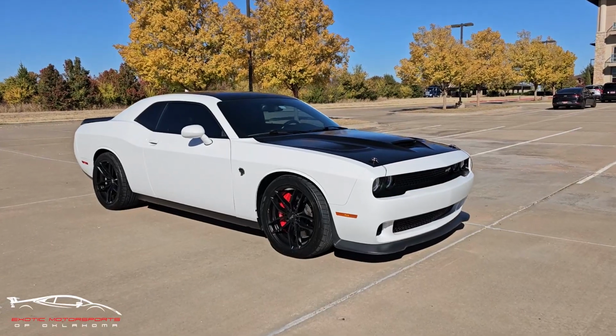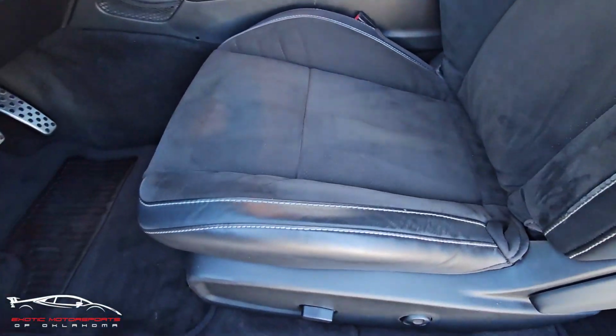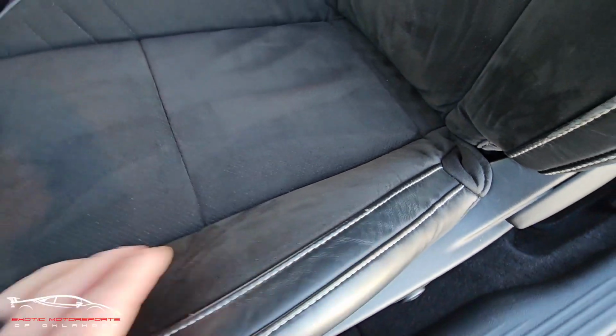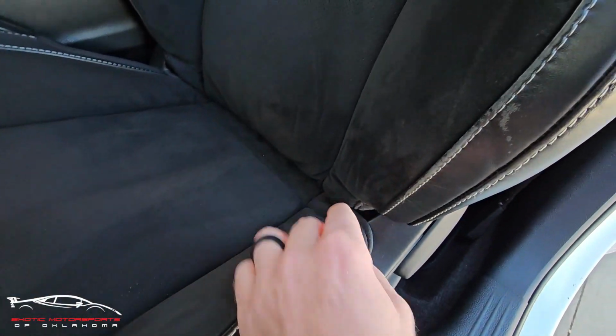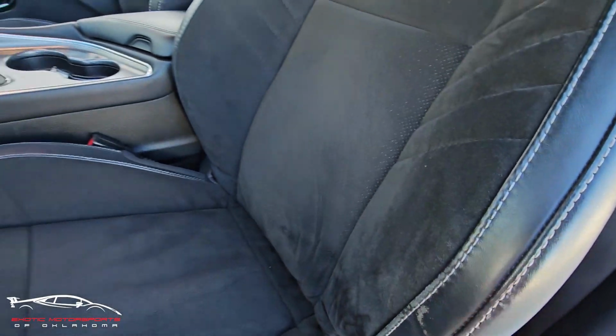Okay, let's do a quick visual condition report. All right, looking at the driver's seat, we do have a little imperfection right there, a little scratch. The bolster looks really good here, and we have some wear here, and I'm not seeing any rips or tears.